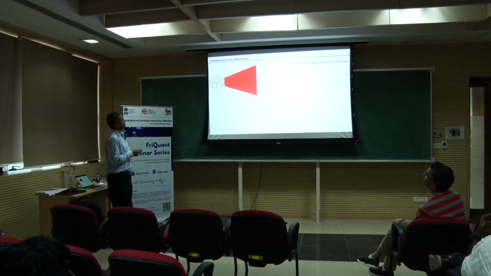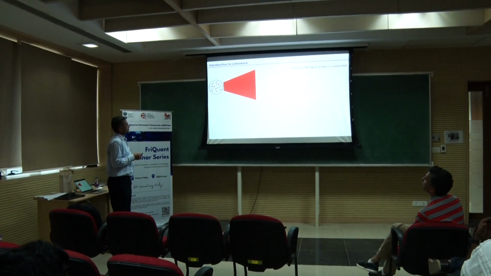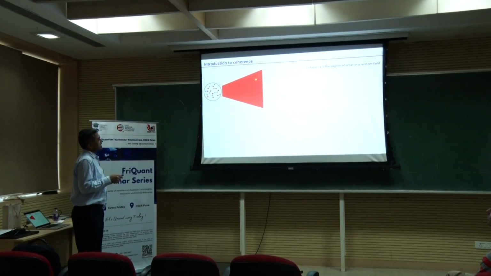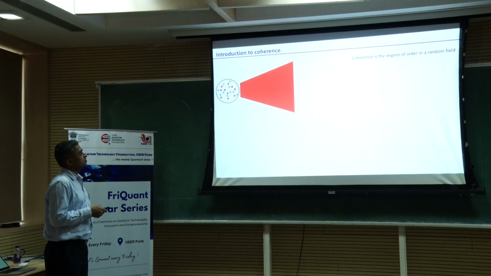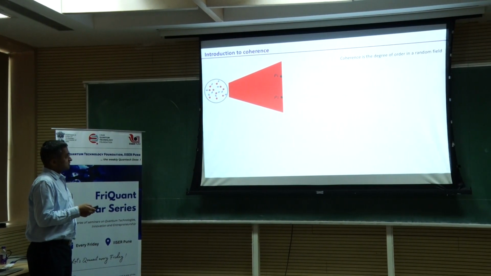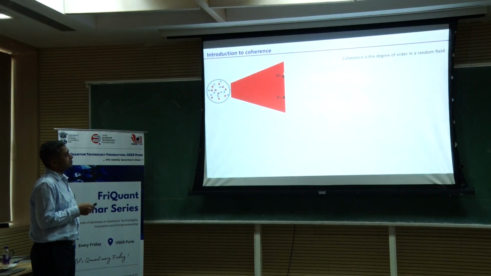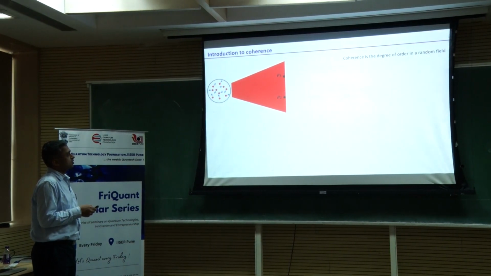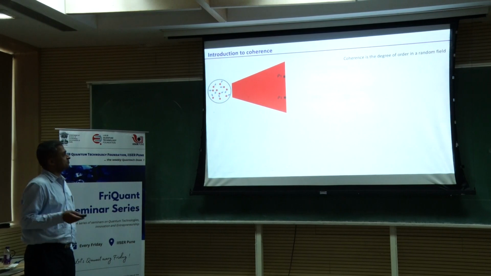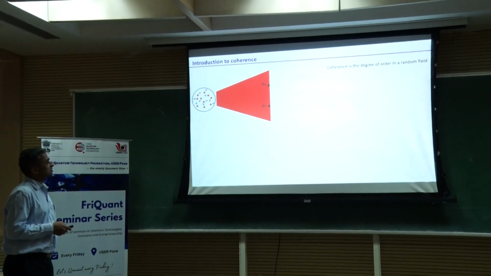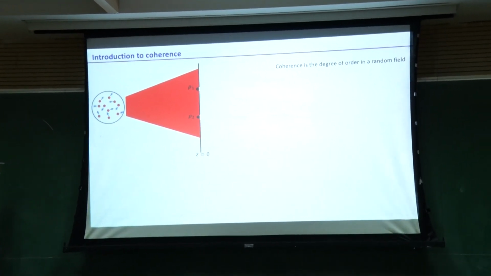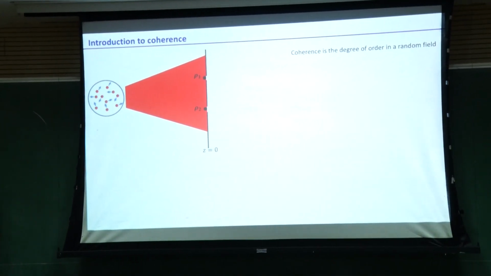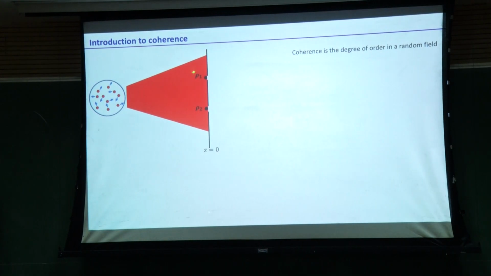But once the field gets emitted from this bunch of emitters, after a while the field can develop some correlation. The way you ask the question is: what is the correlation between field vibrations at rho 1 and rho 2? And how do you answer that question? Well, I think most of you know since class 11, maybe not in exactly this form, Young's double slit. This is exactly Young's double slit, and Young's double slit is used for answering that question.